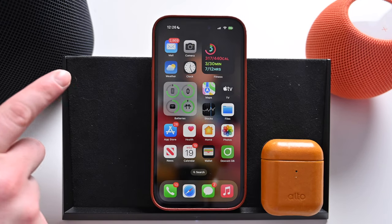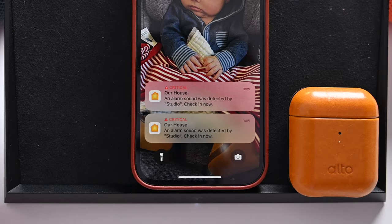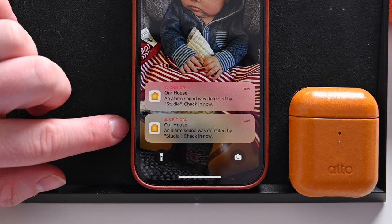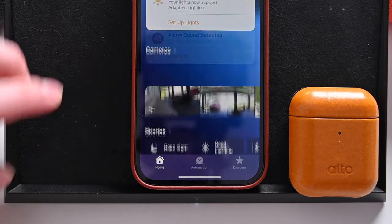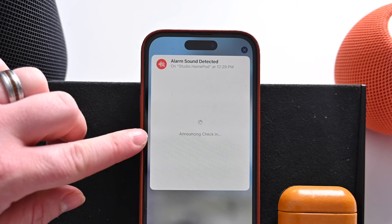By the way, I'm going to mute the actual sound when the smoke alarm is playing — I'm just going to watch for the alert because I don't want to send all of your devices freaking out. So here you can see the alerts have come in. An alarm was found in the studio and there are two HomePods in the studio, so I got both of those. I can tap on that, bring this up, and it'll let me connect to any camera that's in here and I'm going to be able to drop in and listen to the audio there.